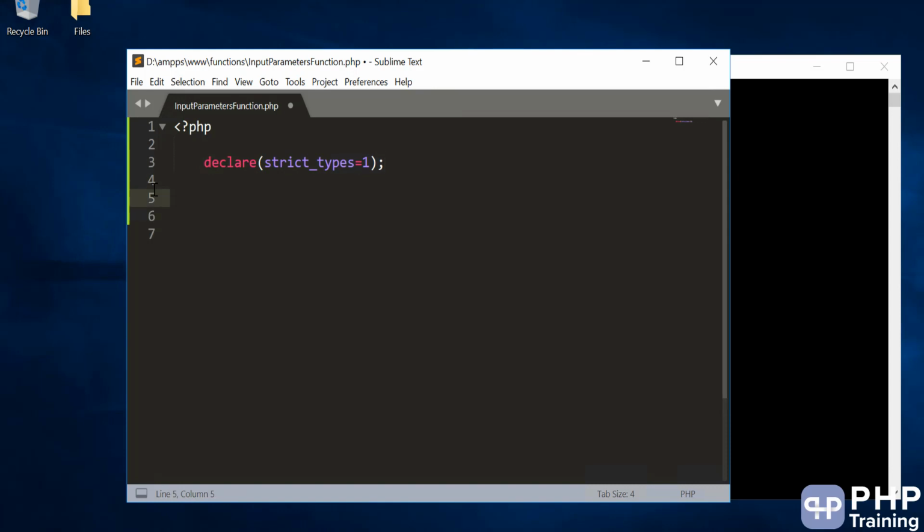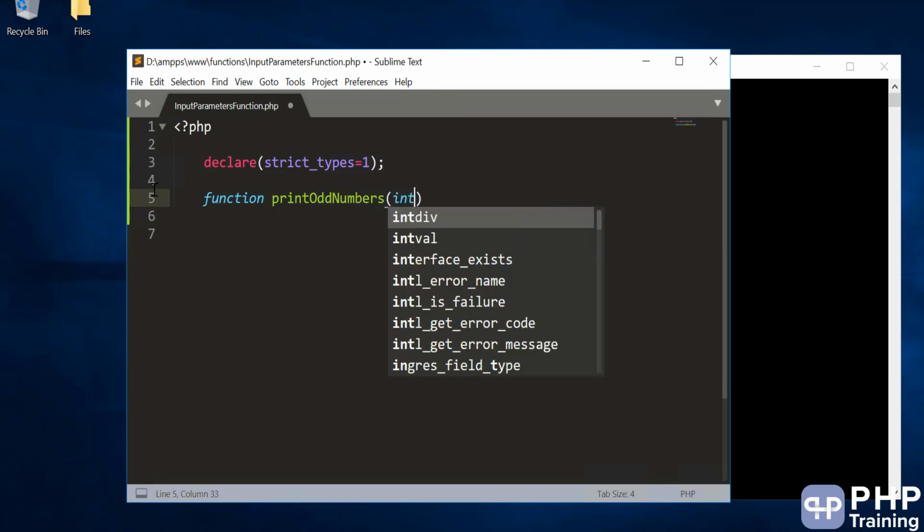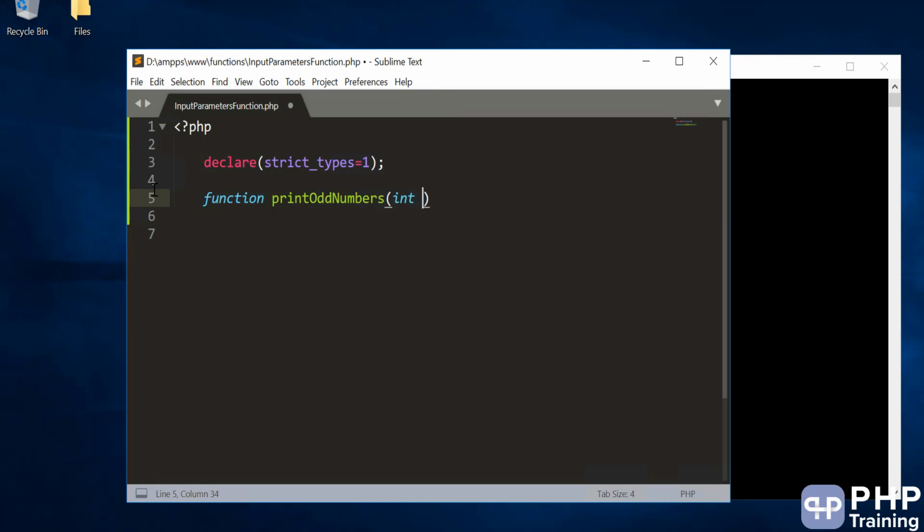Okay, so let's define a function this time. We'll say print odd numbers. It's not much about how to define even and odd numbers, but try to focus on how to define a function, how to pass parameters, and try to understand the concept. We will pass two parameters. One, we will mention it as int. All right, this time we will specify it has to be integers, and we will say okay, I want to skip some numbers. Which means if you have this number, please skip it.